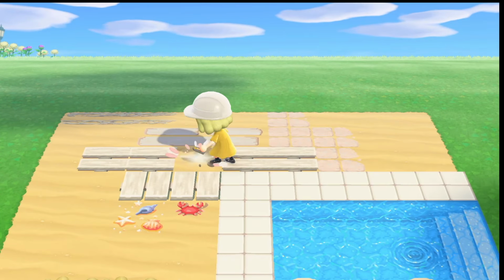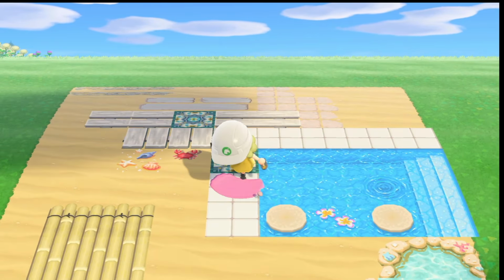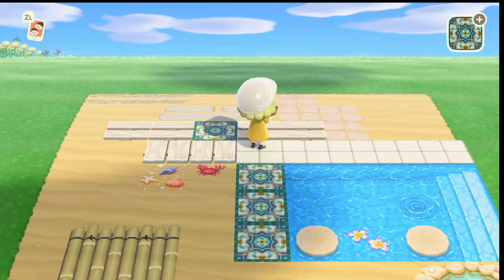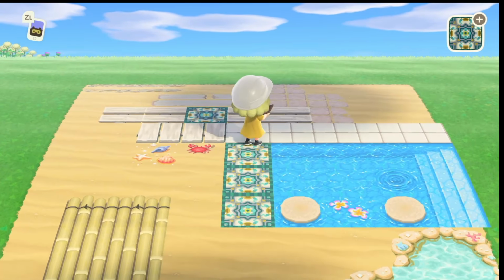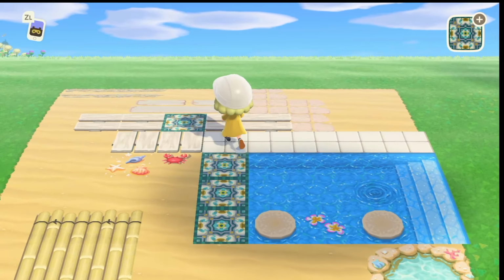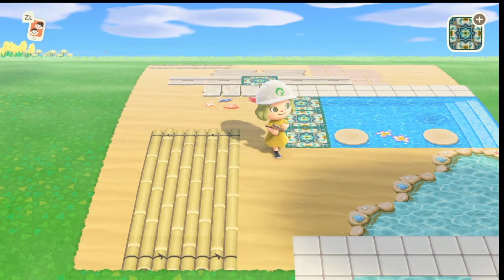Let's see. This would look pretty around the pool too, don't you think? Like a little design. I think that would be really pretty, especially if I did a huge community pool. We could have this around the pool, and then this around it, like all around a walk, you know? So that would look cool.